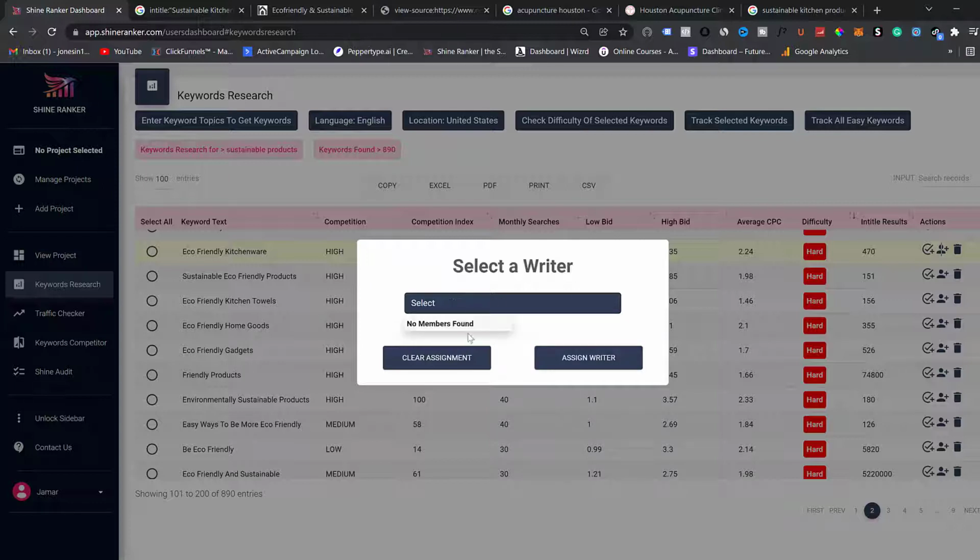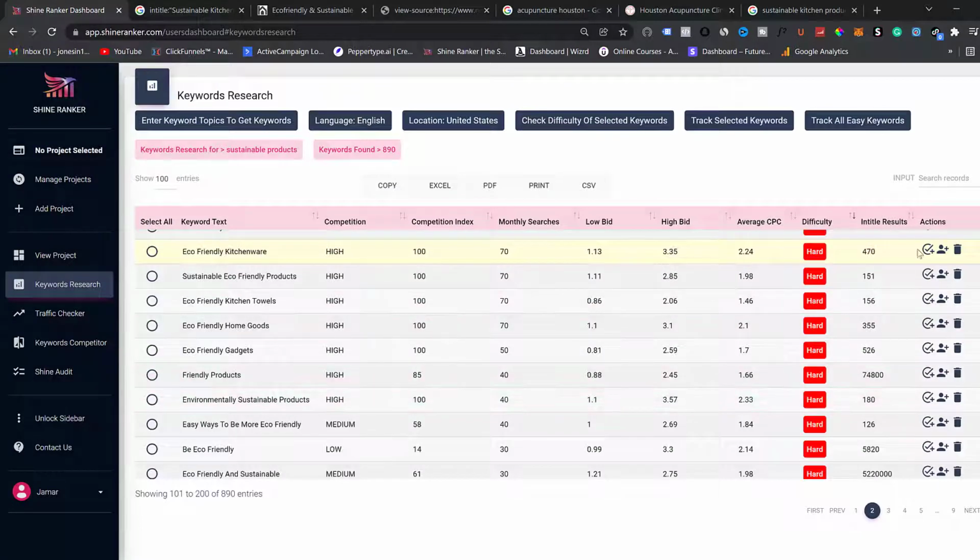You can control everything from the ShineRanker dashboard, which I think is a really cool tool, because I think everybody at some point, once they get through the first initial part of building their affiliate blog, is going to want to hire writers. It's a time saver. You don't have to spend a ton of money doing it. It's not that expensive, if you're trying to go after some keywords that you can rank for really quickly, and you only need like a 1,000 word article to really get after it.